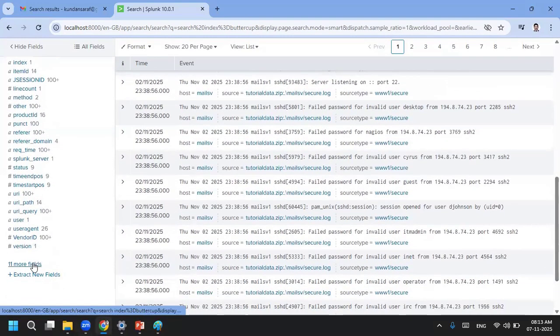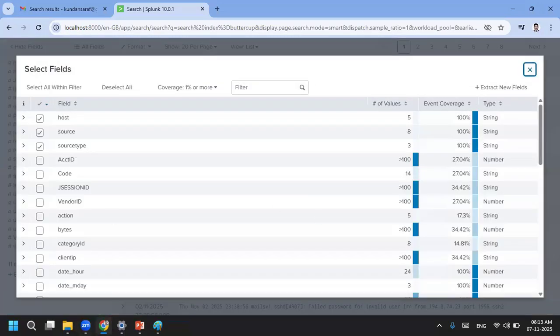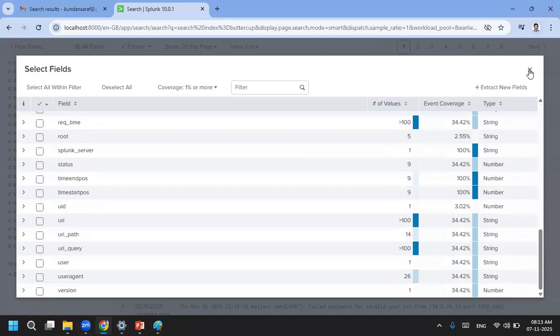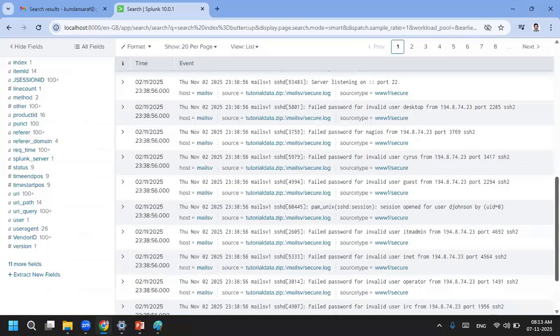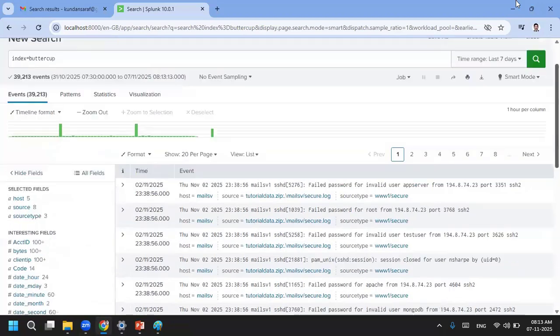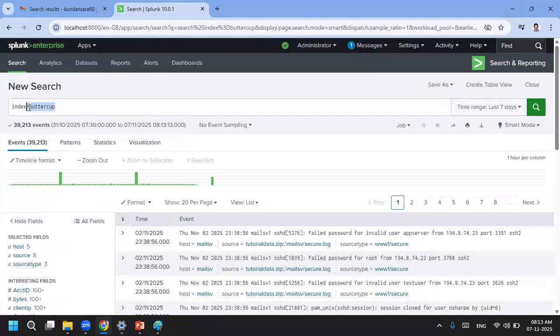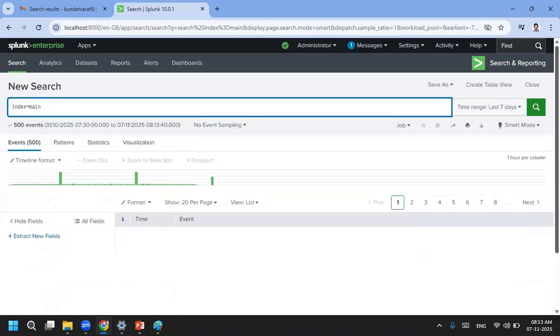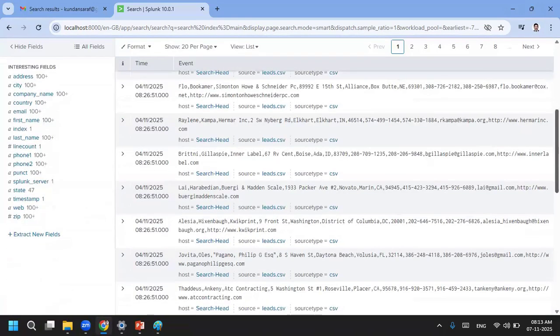Suppose I am writing the main index here, then I can explain it better.